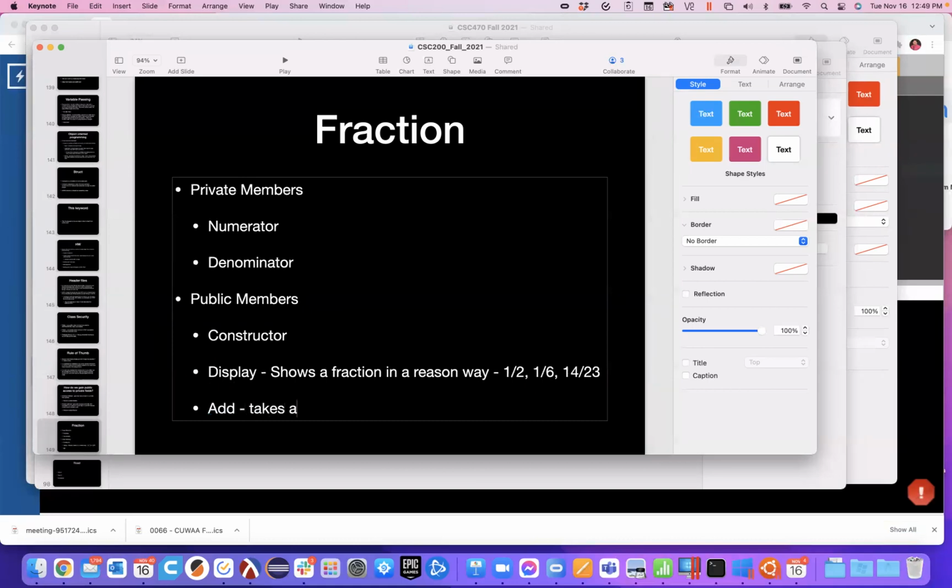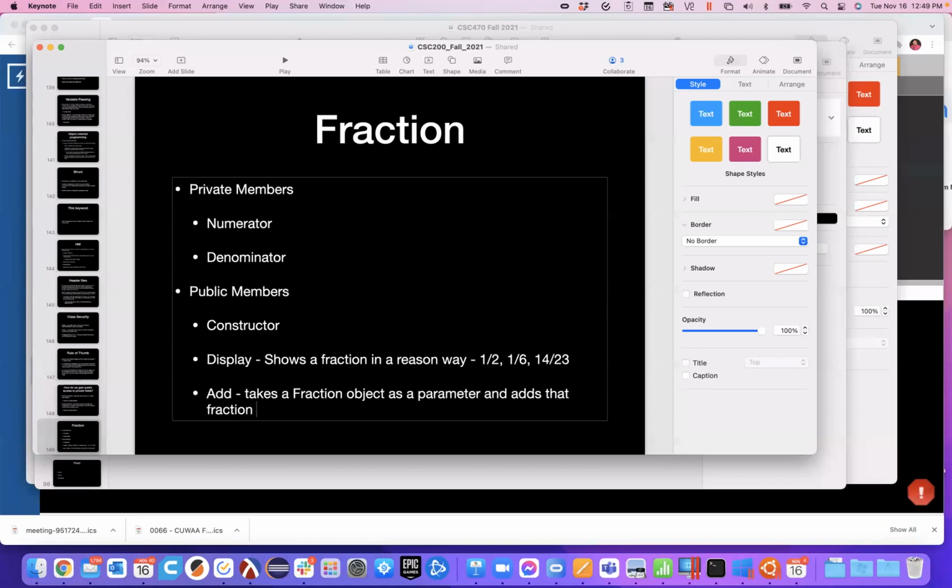Add takes a fraction object as a parameter and adds that fraction to this fraction. This is bolded and underlined, so this is going to get you thinking about the this keyword for this homework assignment.